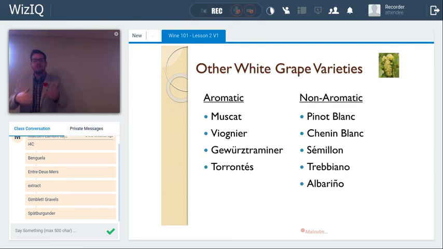I'm in the idea phase of developing a Wine 201 and perhaps a Wine 301 down the road, where we'd explore these and other grape varieties, other regions, and learn a little bit more about this wonderful diversity and complexity of all these vine varieties that are out there. There are about 2,000, depending on which source is most accurate, 2,000 to 4,000 grape varieties, about 150 of which are commercial, and about 50 of which dominate the worldwide production of wine.